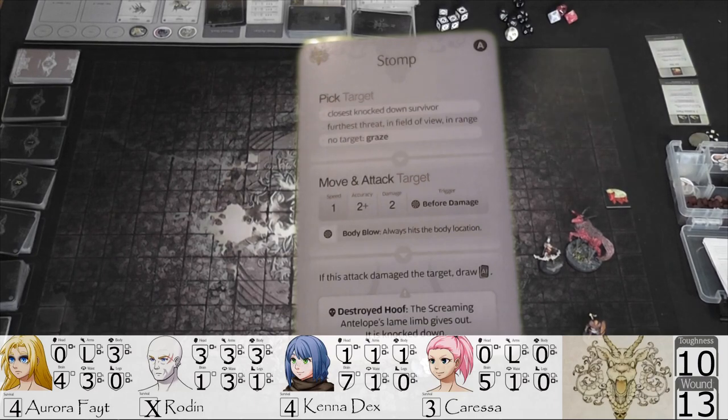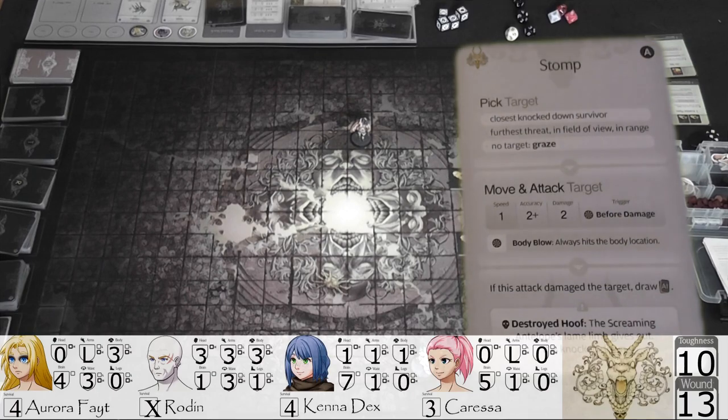Speed 2, damage 3. Okay, speed 2, damage 3. She's got no natural evasion. Great. No natural evasion. But she's got 5 insanity. But no natural evasion. All right. Here we go. What's the accuracy? Accuracy 2+. Yep, no natural evasion. That sucks. Okay, 2+.